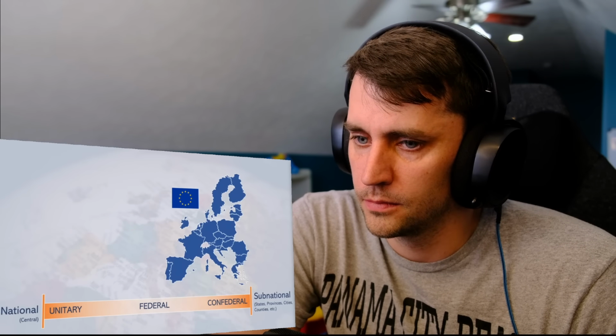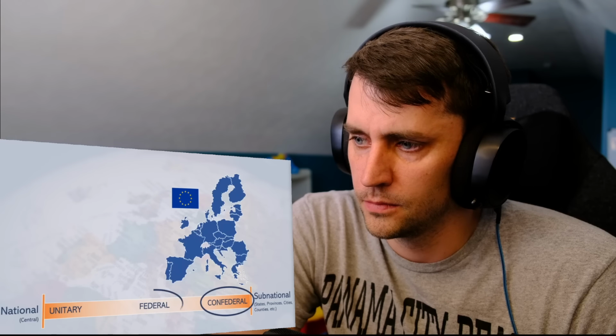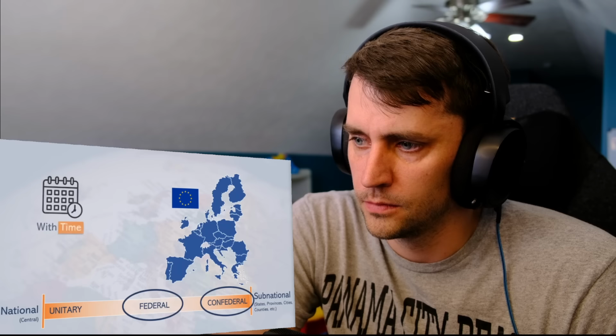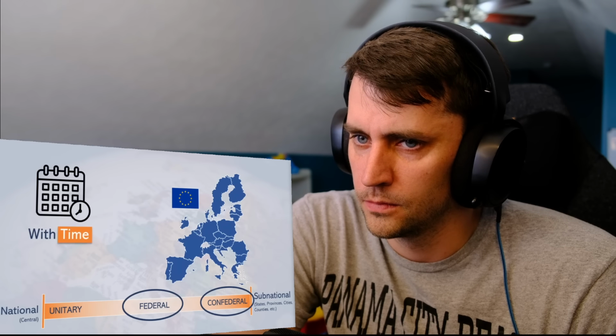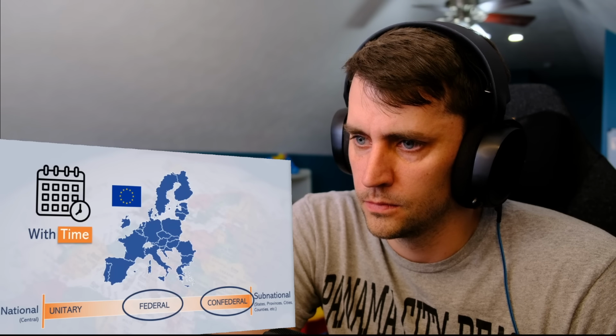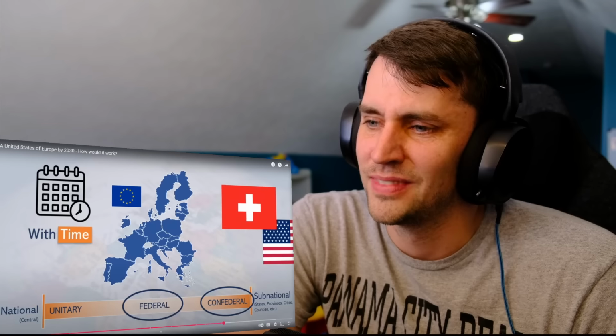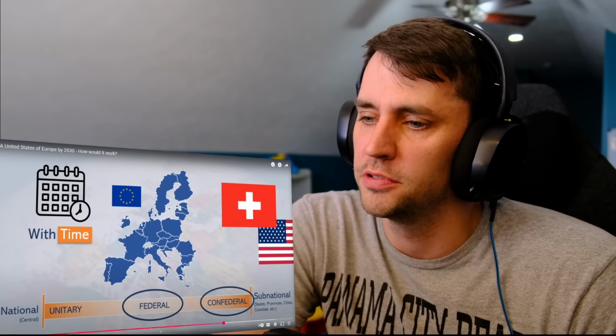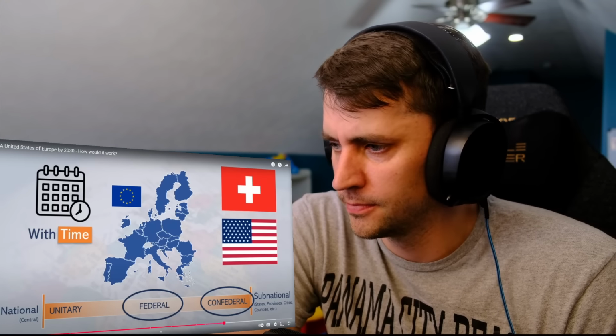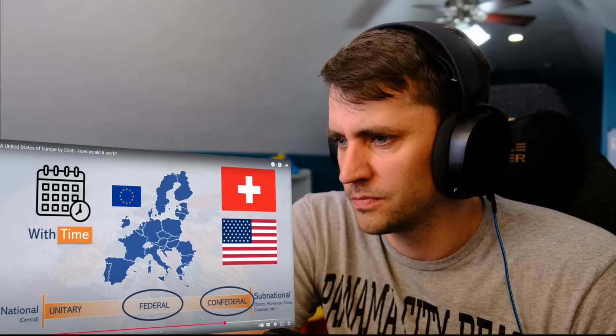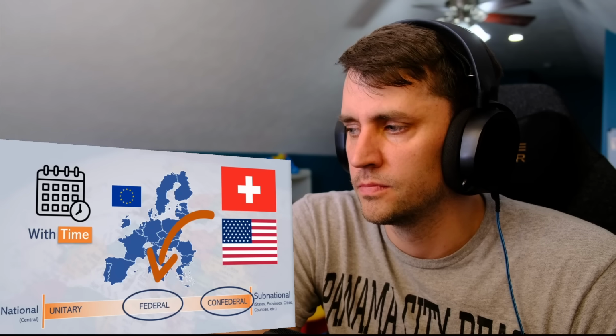How likely is it for the EU to move towards a federal model? The EU is currently closer to a confederation than it is to a federation, but history has shown that a confederation often results in the establishment of a federation. Take Switzerland and the US. Both started as a confederation, but ended up becoming federal unions. It does feel like a slippery slope that's eventually going to happen.